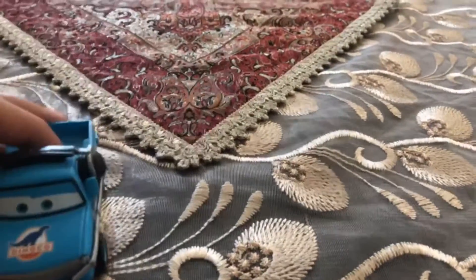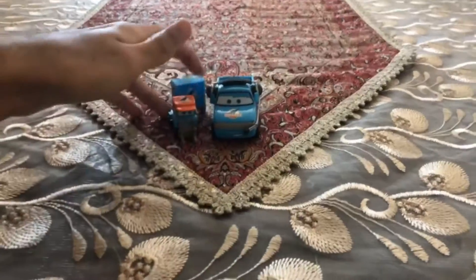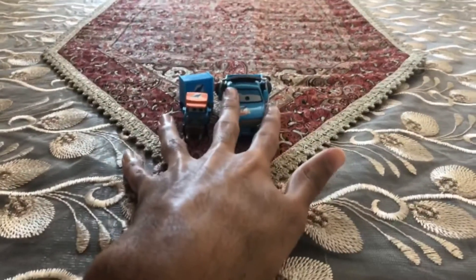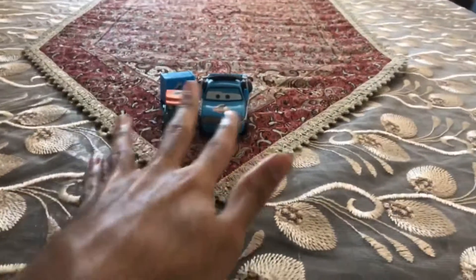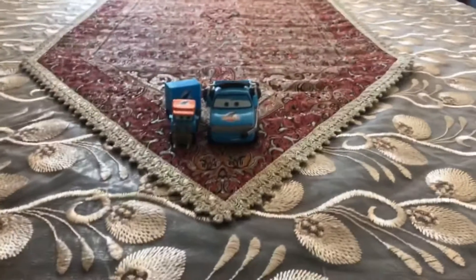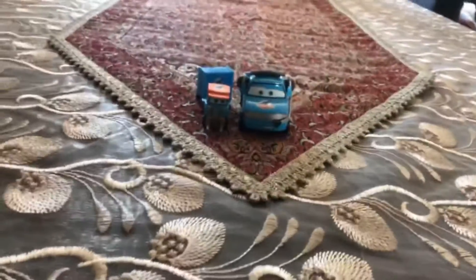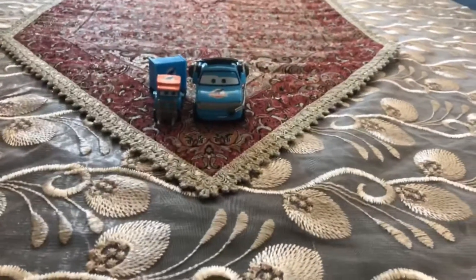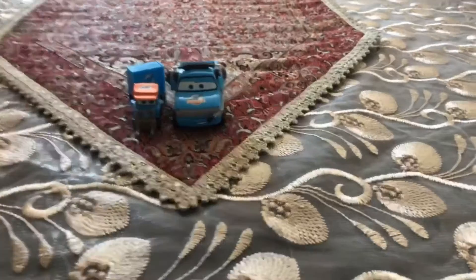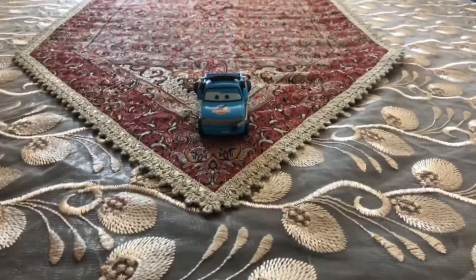He already came onto the two-pack that was released in 2018 with Luke Pellwork, so it looks like they both already came onto the two-pack in 2018 before they were in the pit crew pack. And I already got Cal Weathers' tool car and the pit barrier, including another Roger Wheeler but made in Thailand. So let's separate Luke Pellwork and the tool car.